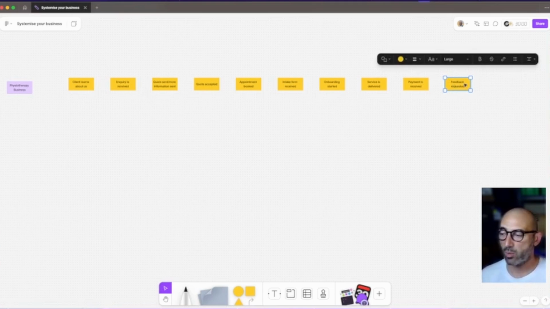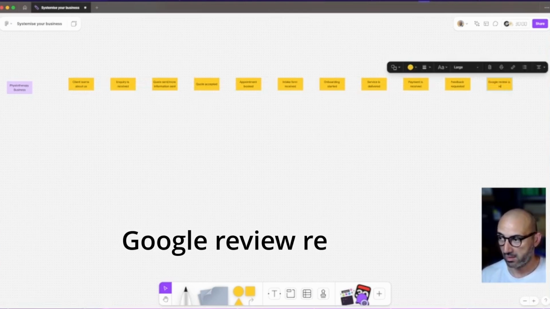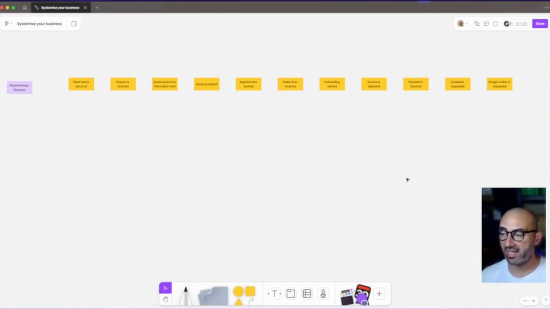And then in this process, we could add an extra step or add it into this step. But let's say that once the feedback is requested, if the feedback is positive, then a Google review is requested. So by putting it in, we know that every client will go through this process, and we will always ask for a Google review if that is something that is important for your business, and I believe it should be. All right, so this is the skeleton, the outline.